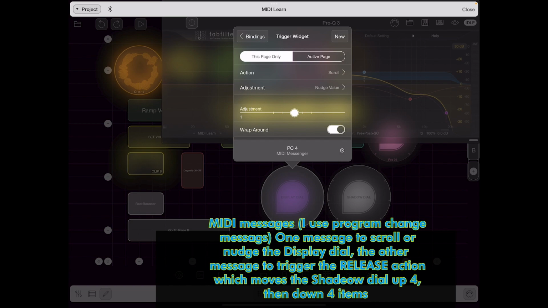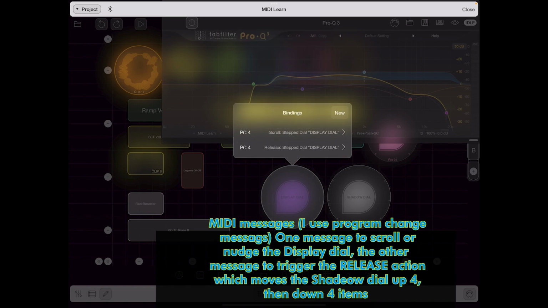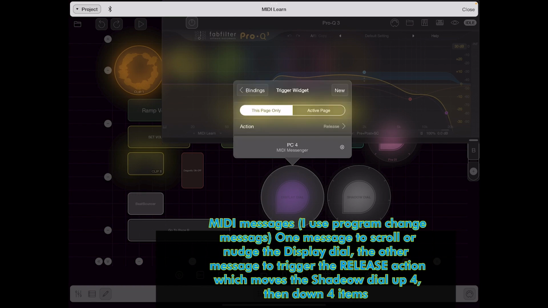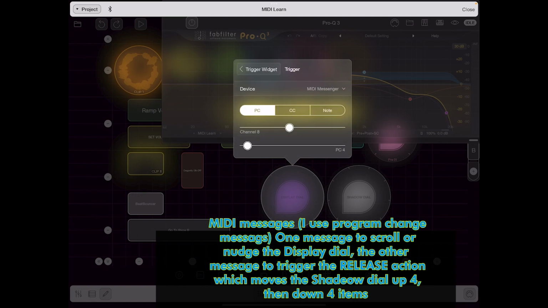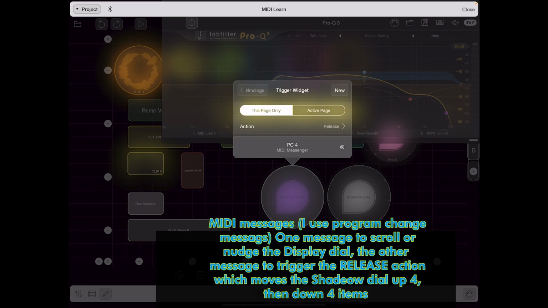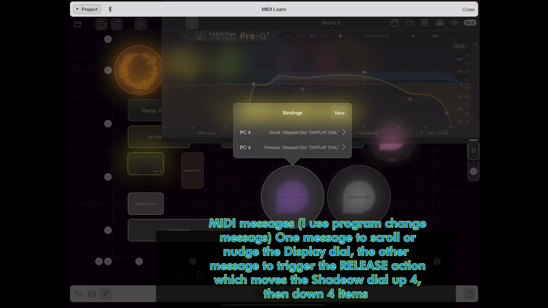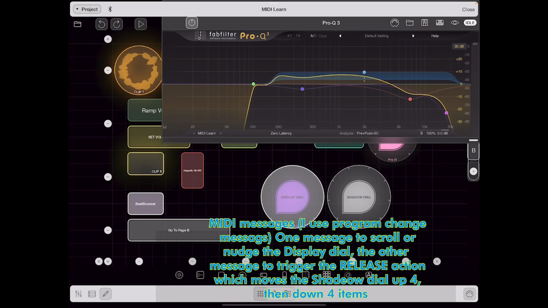So when I send a message from my foot switch, I can nudge through the steps, okay? And then when I receive from channel 8 program change message 4, then I will trigger a release, like I pressed and released the dial button itself.